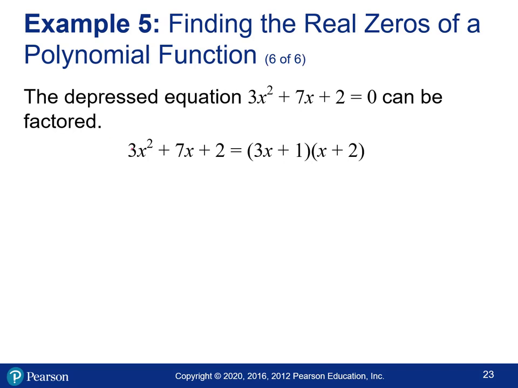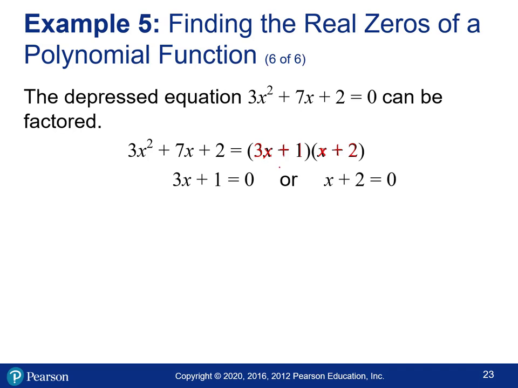And this one factors as 3x plus 1 times x plus 2. And you can kind of see real quick how that would factor. You would say, I need to multiply to get a 3x squared, so that's going to be 3x times x. And then in the end, you need to multiply to get a 2. And the only way to get 7x in the middle is if you put plus 1 with the 3x and a plus 2 with the x. And you can FOIL that out or multiply to make sure that it is what you started with.